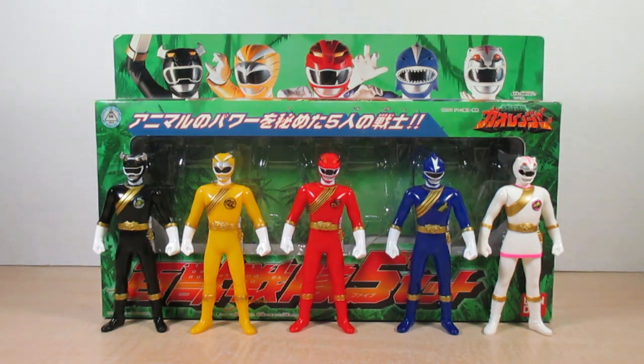So all I can say is good luck and happy hunting, and I hope you have real good luck trying to find these, because these are nice to have even with the mechas. Again, good luck and happy hunting, friends.